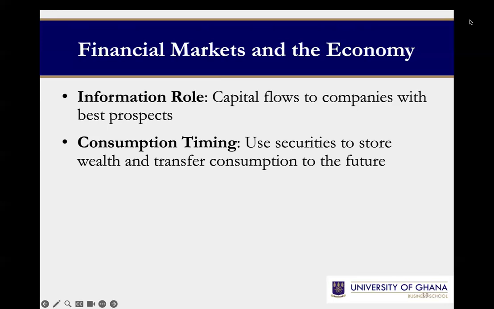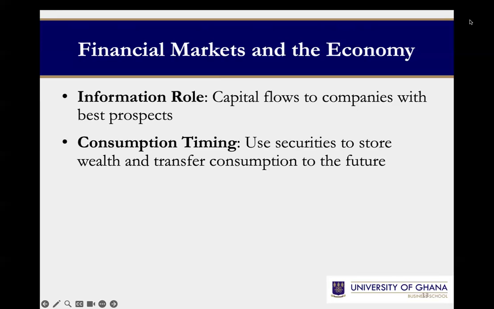What it also means is that when we have a functioning financial market, which channels capital to the best prospects, those best prospects can actually generate more value. Out of that value, even government can receive their tax revenue, and therefore they could be more of net lenders than borrowers because they'll generate a lot of tax revenue from successful business ventures.